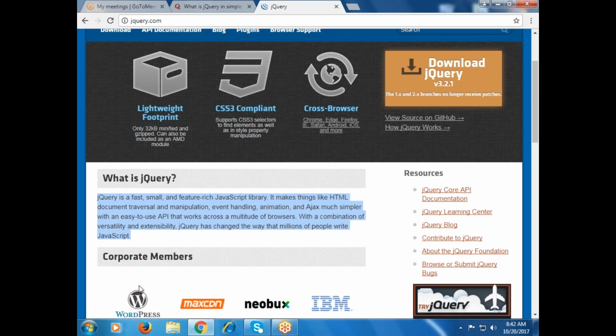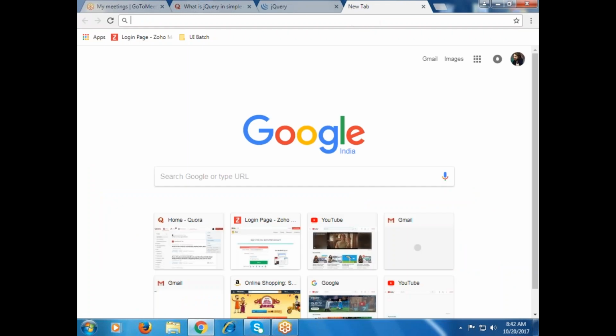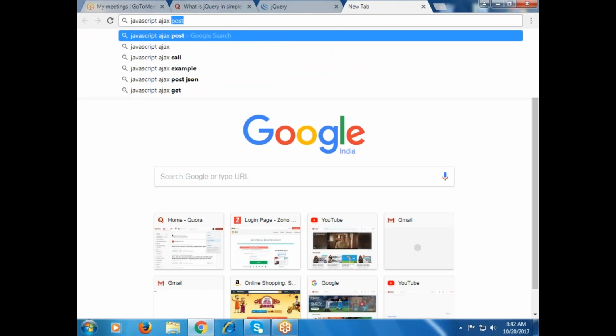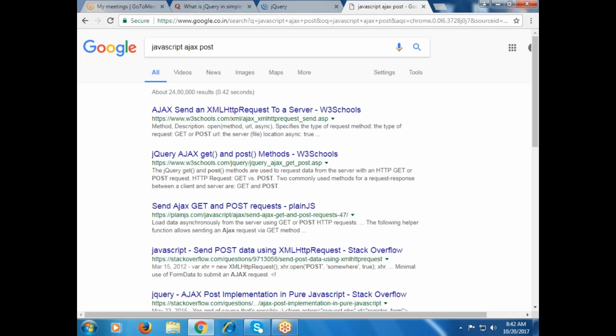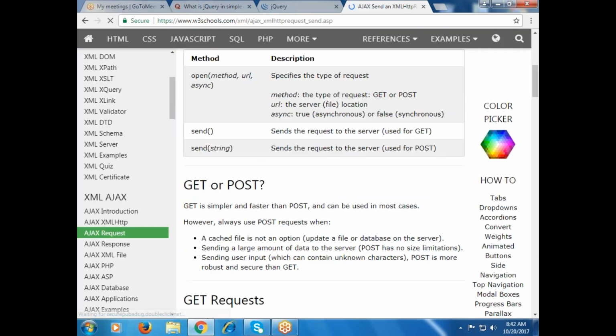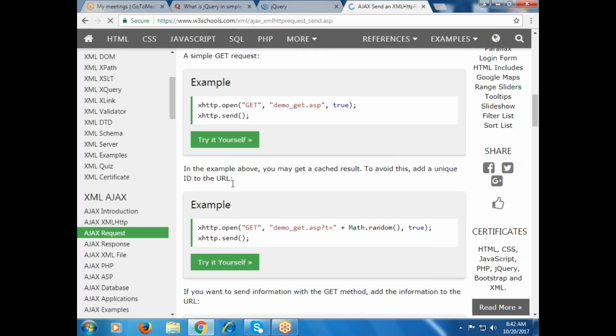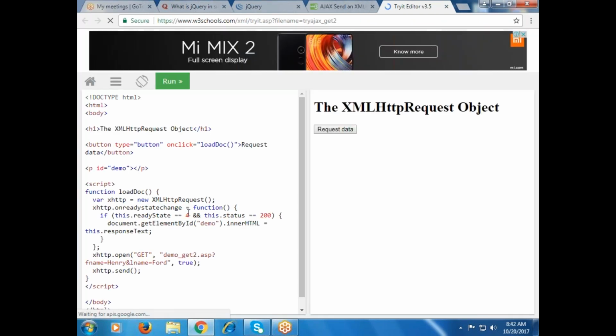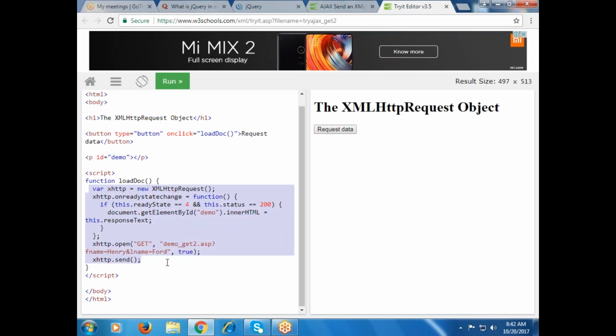Let's consider one good example which describes the difference between jQuery and JavaScript. If you take an Ajax call in JavaScript, it will have lengthy lines of code. Let me show you that. If you pick any one over there, you have to load these many things if you want to perform an Ajax call in JavaScript. You have to go for the XMLHttpRequest object, and you have to call the respective functions in that. So many things you have to do.